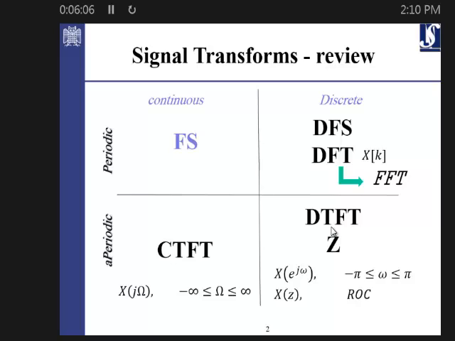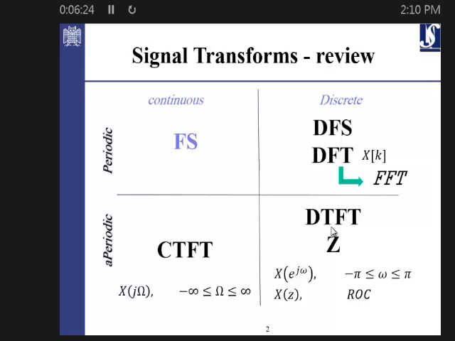They can be surrogate transforms in each of these categories. In the discrete time case, omega varies between minus pi and pi, so the entire band is 2 pi.